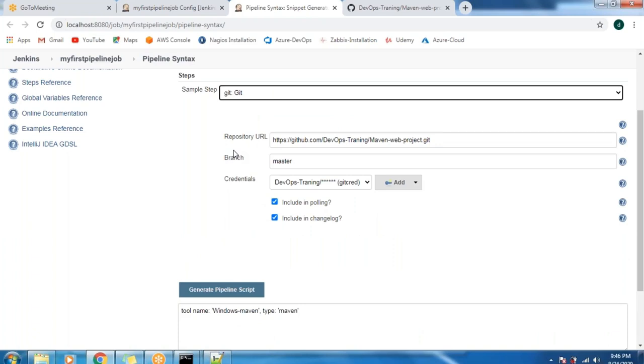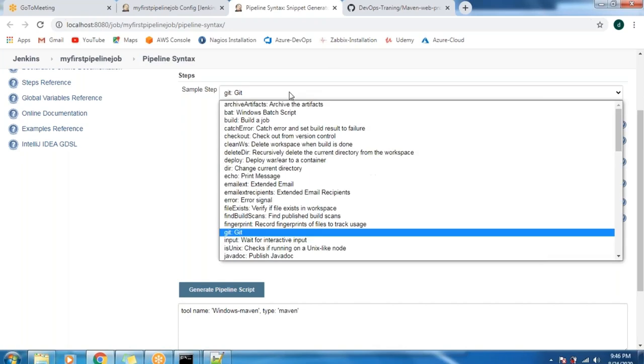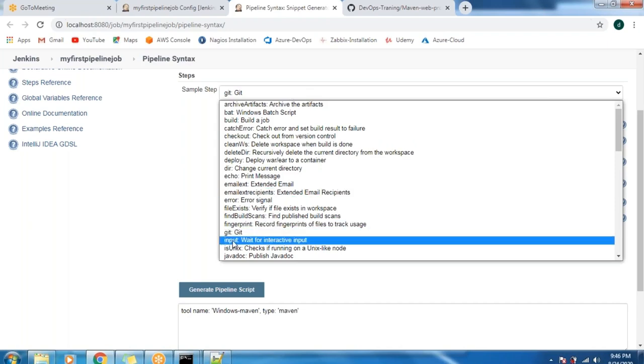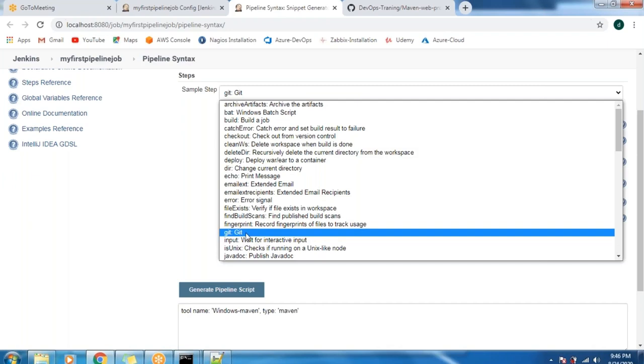Can you please click again the previous option that you selected?